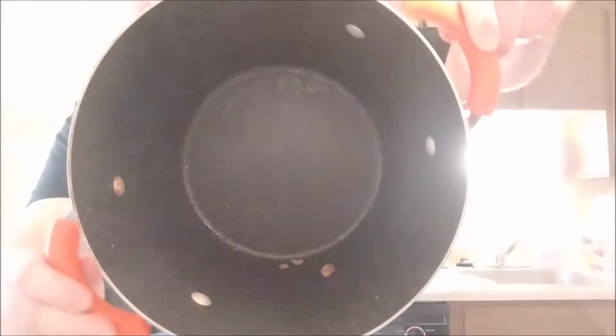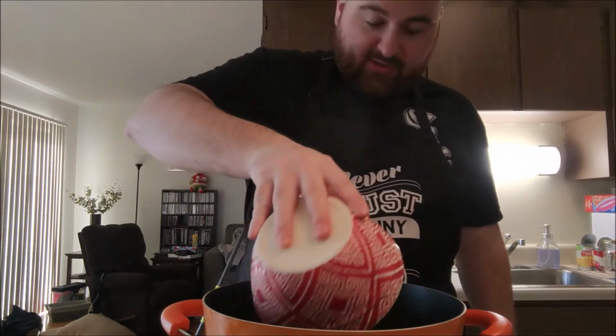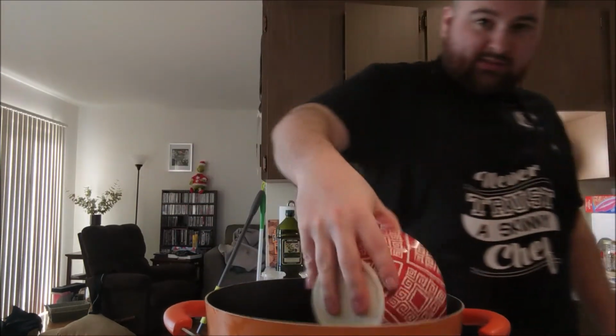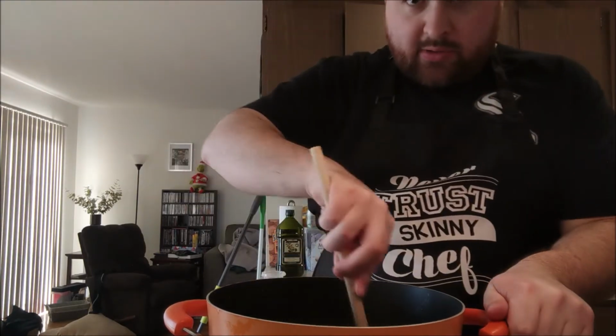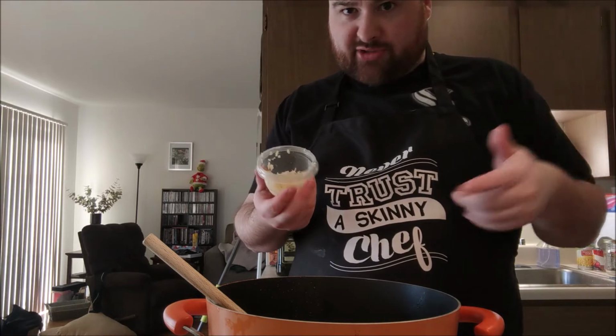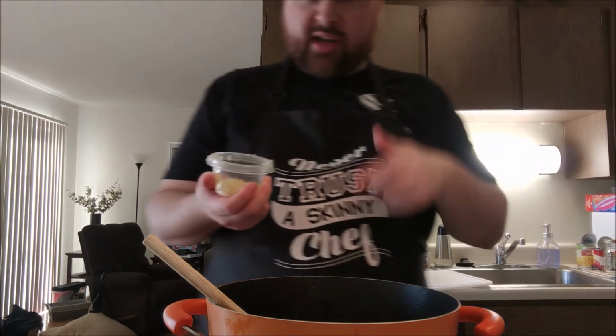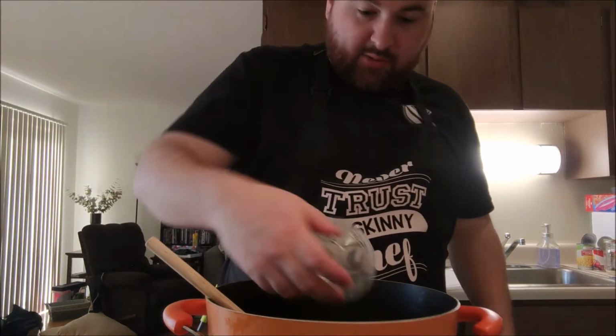Oh, you can see that is the good stuff in there. So now we add 1 whole onion to the mix on high heat, along with all of our peppers. Now is when everybody gets to know each other in the pot. I'm also going to add the garlic now. When Andrew did the recipe originally, he kind of forgot this until a little bit later on, but I want this to sweat with the onions and the peppers.